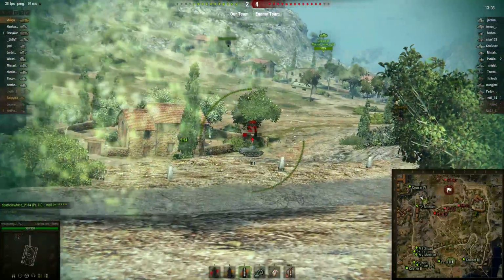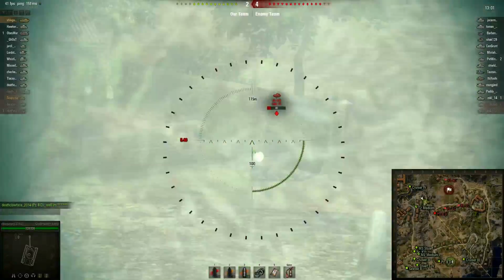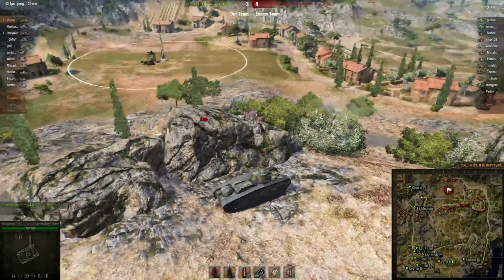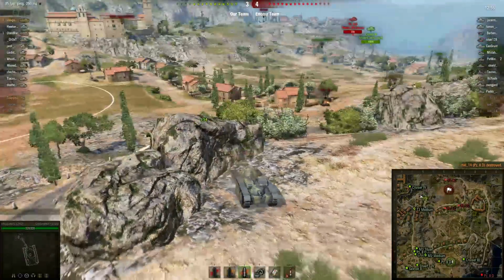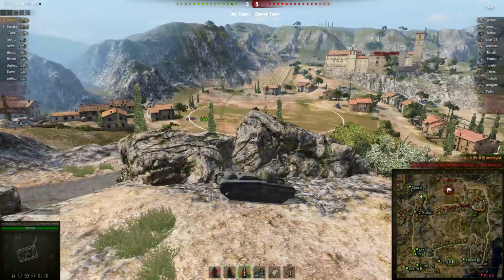Great. I don't know why I'm... That's really weird. You're not lagging out, but I am. It doesn't make any sense. 1 kill for my dad. 1 down, like 13 to go. Our team is crumbling.